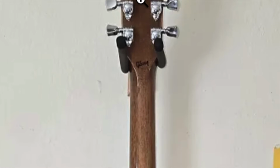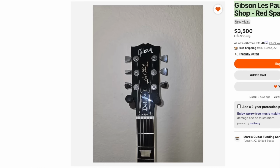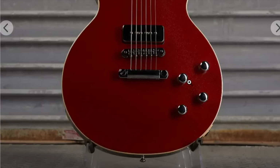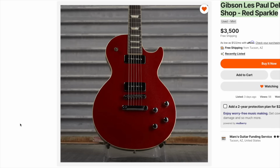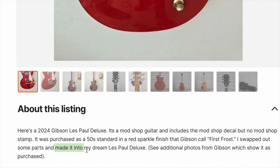Zoom in, you lose all your quality, but you can see the Gibson Mod Collection decal, and that thing was fairly recent because it's when they did the switch over from the stamps. But I continue on through these photos, and yep, sure enough, everything's looking good. And then this photo. Man, I remember that one. Metal knurled knobs, it had the metal P90s, and it was just relatively okay. But this guy saw this and knew what beauty it could become, because he was saying a Rocket Red Sparkle was his dream Deluxe, so we bought it to make it.